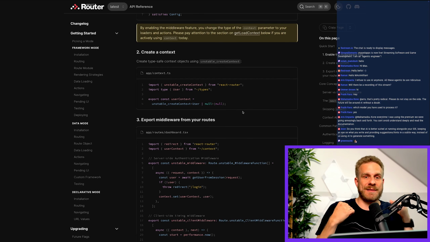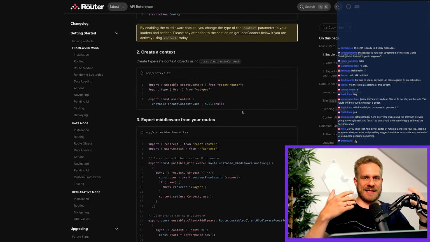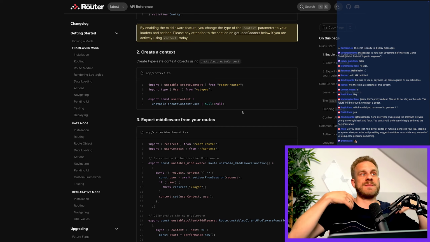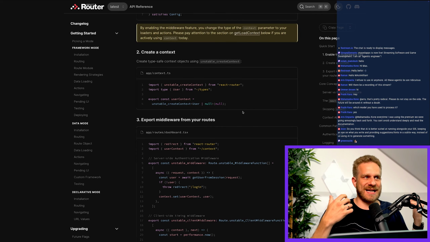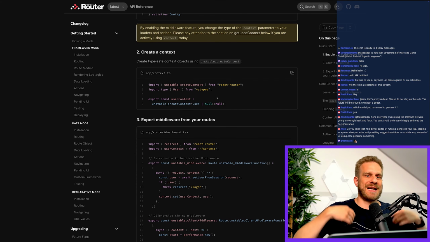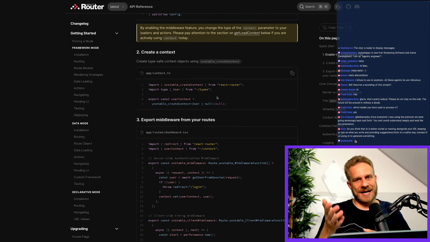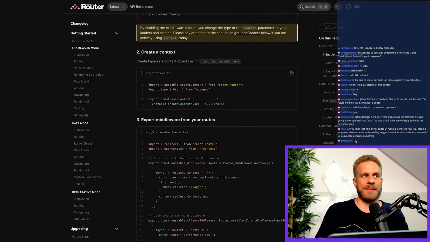Of course, you could add a middleware that does manipulate the incoming request, so the request might have some extra data attached to it. With this second step, we tell React Router and TypeScript which kind of data might get added. I might be totally wrong though, but that is my understanding.